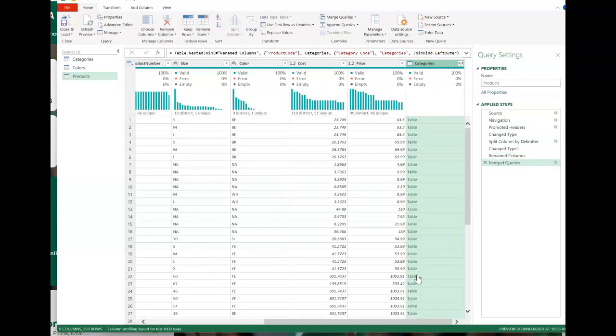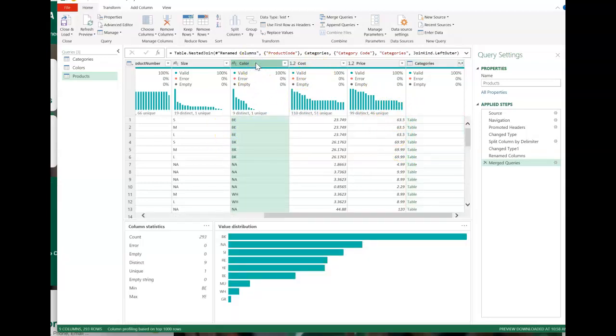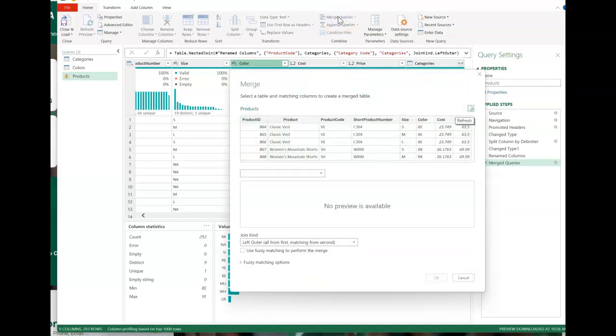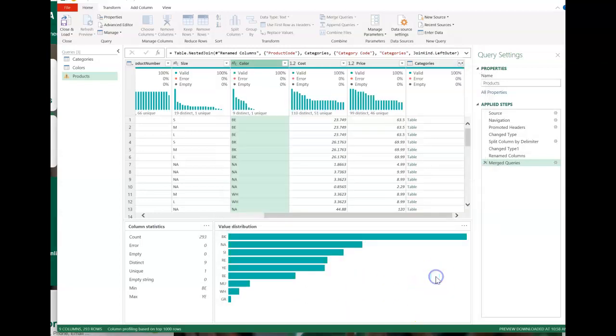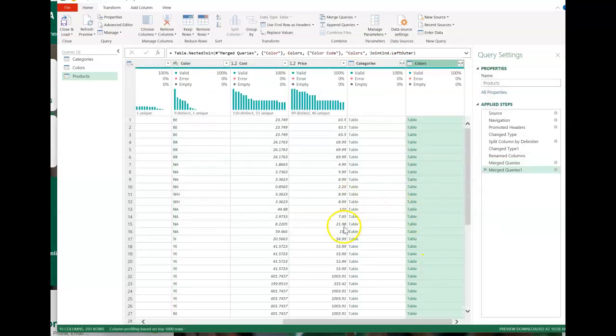Okay. So this has given us a new column called categories, and it refers to a table. And if you click, I don't want to do it right now, but if you click on the table, it'll show you what information is coming in there. So the next one we want to do is color. So you can click on color, merge the queries. We want color from here, and we want to connect it to colors and the color code. Okay. So there they are. So this says this is already connected to it, and it's looking it up in a table.